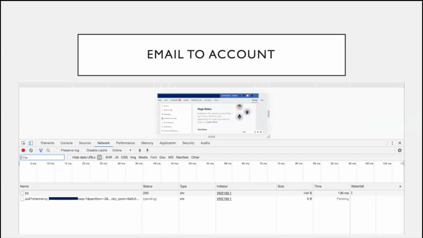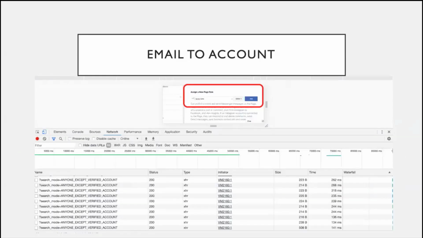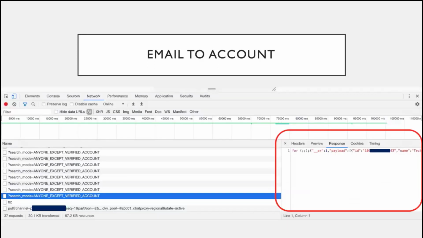You will be refreshing the page. You will see lots of stuff happening in the Network tab, and you will be typing in the email address again. This is where you're going to type in the email address. When you have selected the right result, this is how it will look, and you will see lots of stuff happening again at the bottom in the Network tab. You're going to select the last line that says !search_mode is anyone_accept_verified_account, and a new tab will open on the right side.